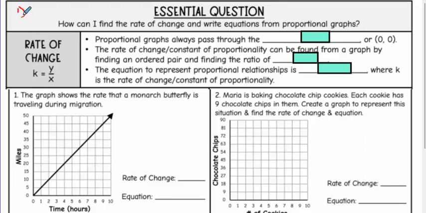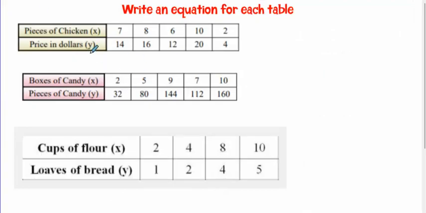So what I would like for you to do is to write an equation for each of these situations. Remember to find my rate of change, or the COP. That is simply your y over your x value. That's how you find it, your y over your x value. When you want to write an equation, then your equation should be in the form of y equals kx. That should be the form in which you write your equation. Okay, so pause the video and put those up at the top of your notes page. Take some time, pause the video.